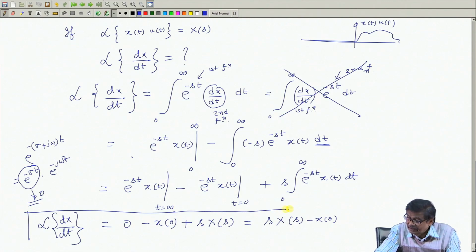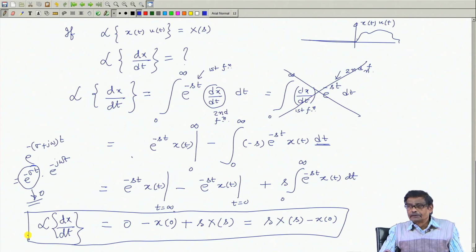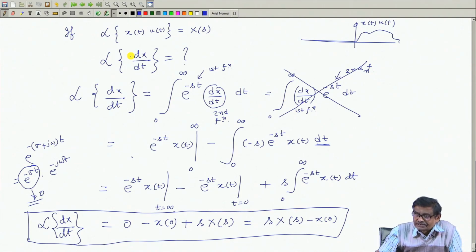This is the ultimate final result. Got the point? Therefore, you see that the d/dt term is replaced by s with the Laplace transform X(s), and differentiation becomes an algebraic multiplication of s into X(s). This is the first thing to note, because after all, in circuit analysis with energy storing elements we have to face differential equations, and we know from our previous studies how it can be done by the classical way.